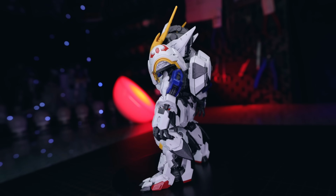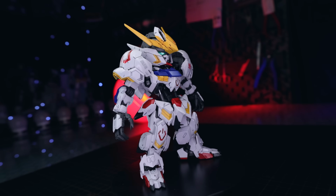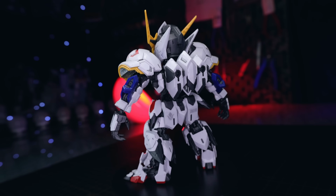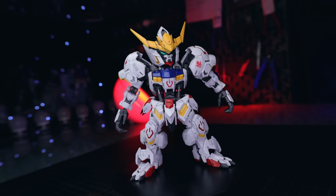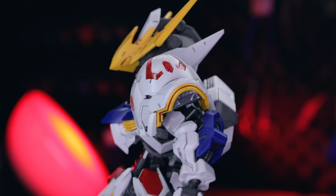I didn't use them all, just some here and there, and I love that one in the middle of the V-fin. Getting the Barbie now into the full 360 spin, and like I've said time and time again throughout this, I am so blown away. We've got some nice detailing, pistons here and there, especially in the lower body. These ones, the ones in the torso, those are functional. We got some in the neck, those aren't functional, they're just decorational. And just overall, all the detail on here is phenomenal.